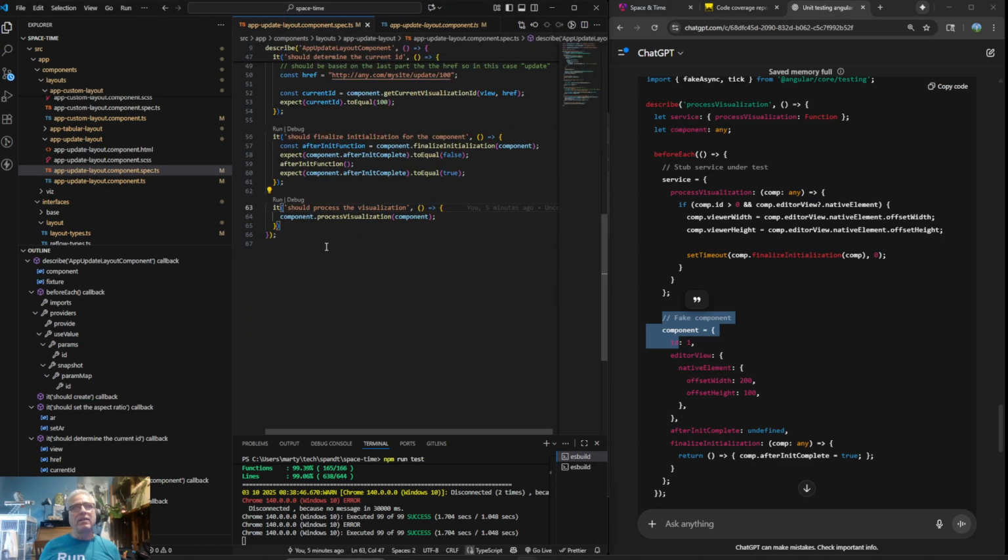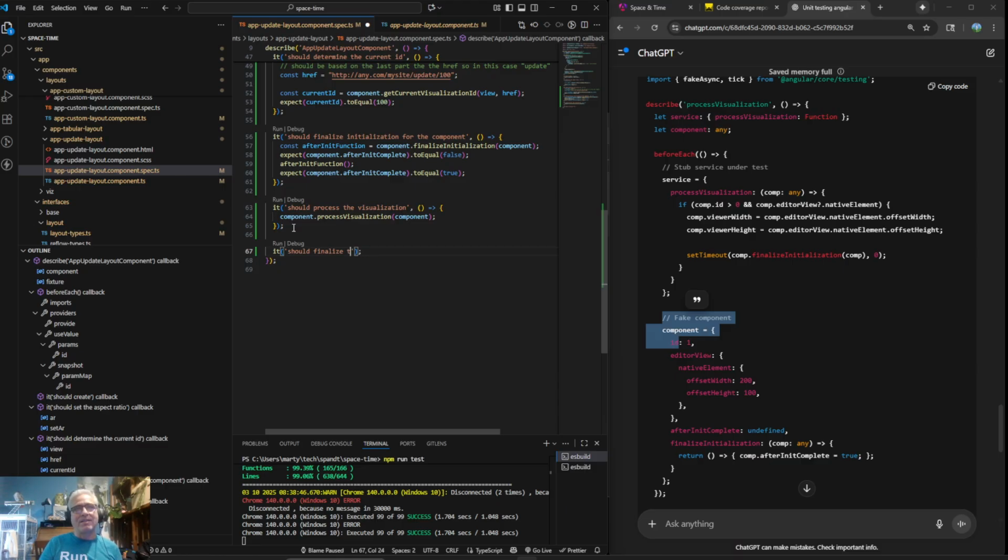in here we're going to say it should finalize. Keep forgetting to put my semicolons in, so I'm going to do that now. Should finalize the visualization.